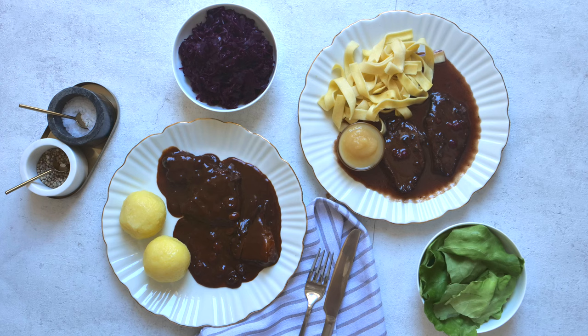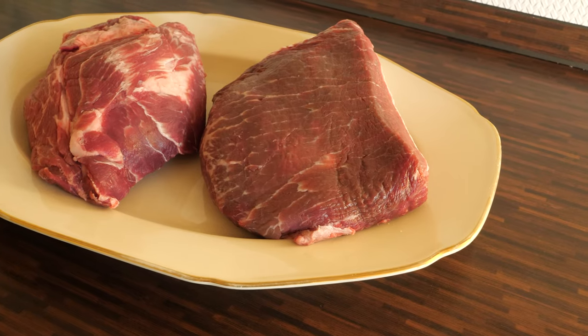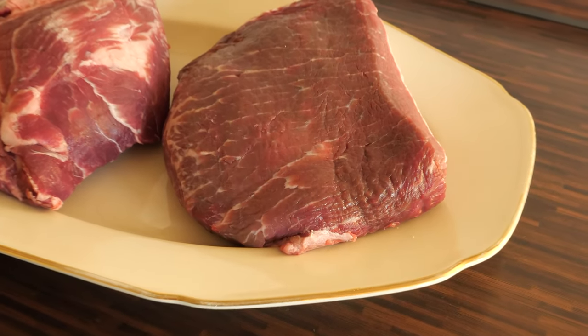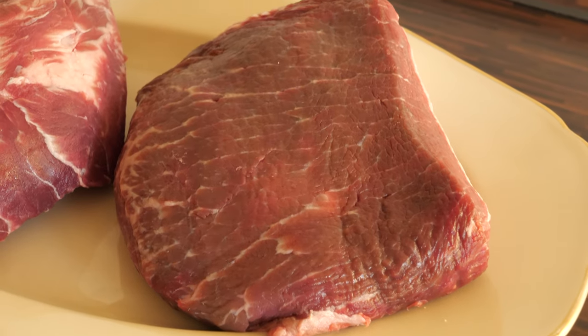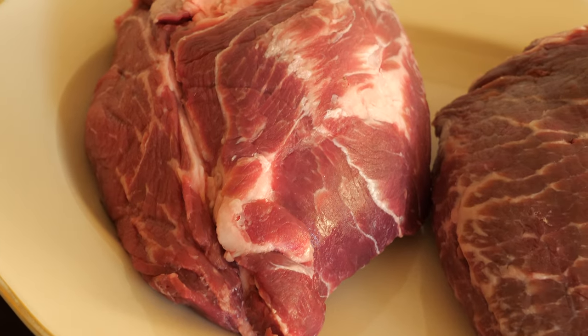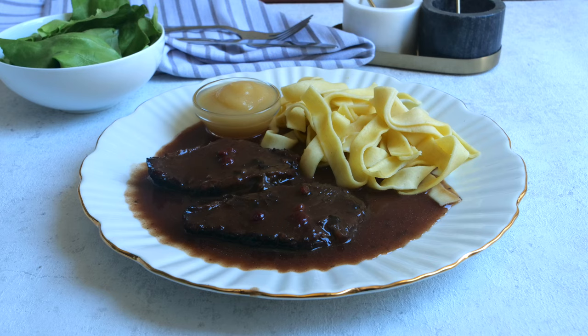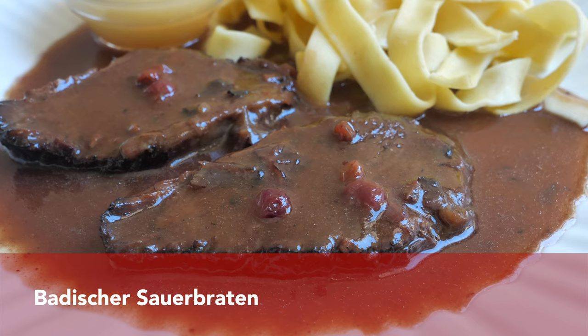To make this Sauerbraten I used beef. In Rhineland I know that they also used horse, but nowadays it's not that common. These are the two incredible Sauerbraten that I cooked this week. To make those I used two different parts of beef: the one you can see on the screen is the shoulder part, and the other one is chuck roll. Both of them are pretty small — under one kilo. I'm going to start this video with the Sauerbraten from Baden.